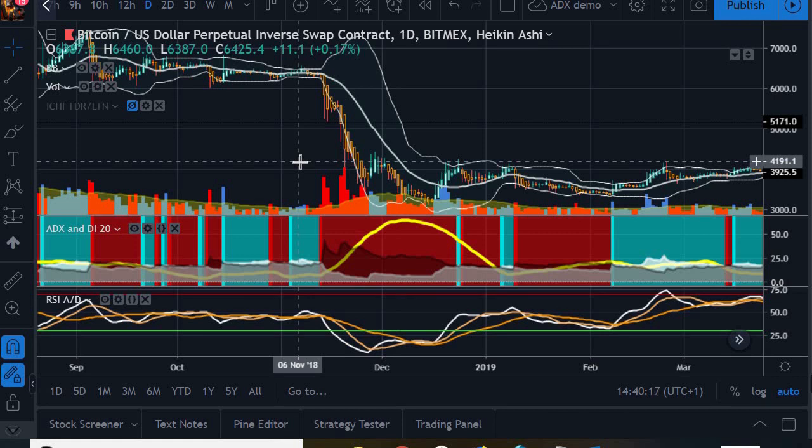If you've seen my trailing stops video, you will have seen that I use quite a lot of indicators at different times, and I'm not necessarily recommending that you use loads and loads of things at different points as well, because I'm going to be doing a lot more videos. I will be explaining more of the indicators that I use and how they can complement each other. But for the purposes of this video, we are talking about ADX.